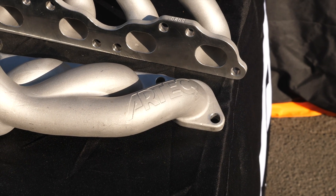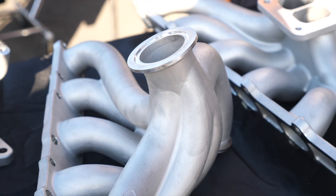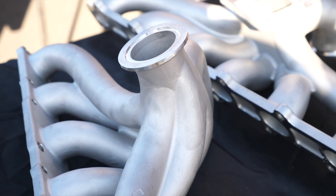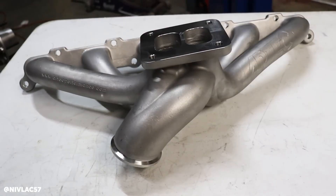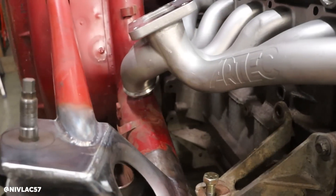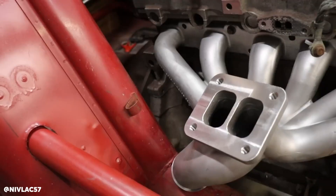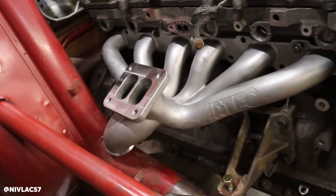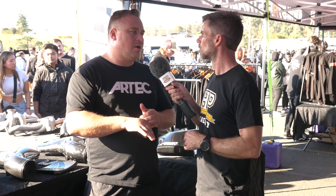Are there any downsides? Is there a power level above which your runners are actually restrictive? Certain manifolds are designed for a certain power range. For example, our EVO manifolds and SR manifolds both run a 33 millimetre ID runner. A lot of workshops and customers thought that was going to cause back pressure issues, but even our four-cylinder ones are hitting 800 wheel horsepower with zero back pressure. The easy way to look at back pressure is what heats up first in the system — it's the scroll of the turbo, and the heat works its way back to the head. If the manifold was a restriction, it would be having a hot spot at the beginning of the runner, not at the end of it.